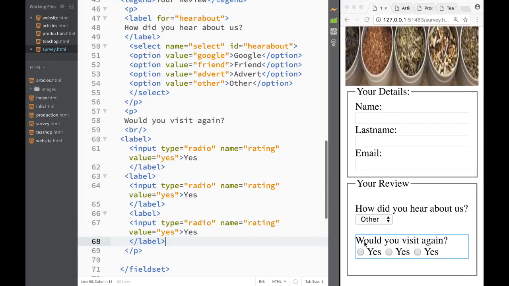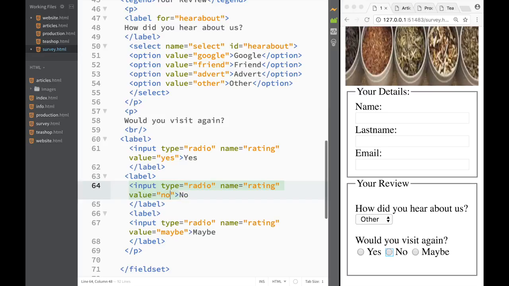And now I can see, would you visit us again? Yes, yes, yes. Well, but that's not what they probably would want to do. So let's go here, no. And over here, we're going to say maybe. And over here, the value would have to be the same, in the sense that it would need to make sense. So therefore, we're going to be creating the value exactly the same as our option over here. So I'm just going to say no over here.